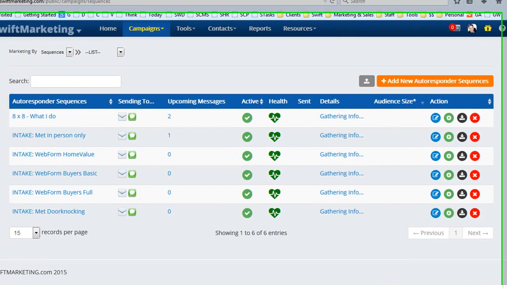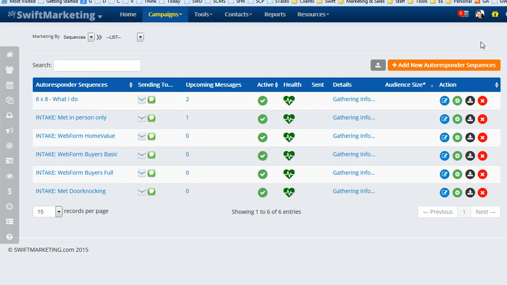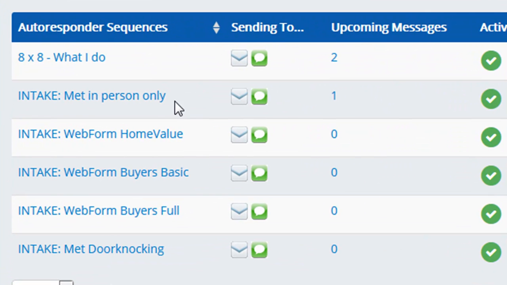Next, let's get into actual production. So I've started this in this case we're demoing with a real estate account, and here's the initial message: met in person only. So I encourage you to label all your intake clearly, just because this stuff can get complicated. Because if you've got a lot of free reports on your website, which I encourage you to do, you might have 30 landing pages, and each one of those landing pages makes some sort of offer. Here's what you're going to get in exchange for your email and phone, and why you should care.